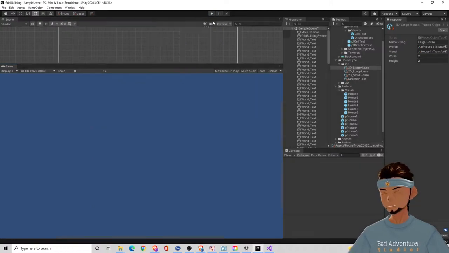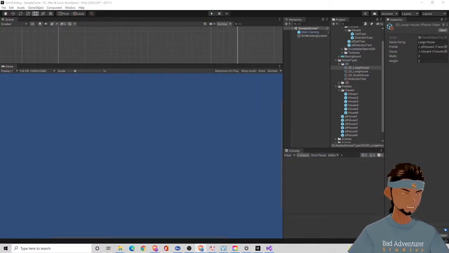Function, let's call it destroy self to destroy this object. So first we grab it, so it's on this placed object. So let's actually make a function there to expose this. Alright, so that's really it. Since this placed object already has all of the data it needs, it knows what object it is, where the origin is, and the direction. So using all of this data, we can get all of the grid positions that this object is occupying. So now back on the grid building system, for the grid position list, we just go into this placed object and we ask it to give us the grid position. Alright, so that's it. Now everything should be working.